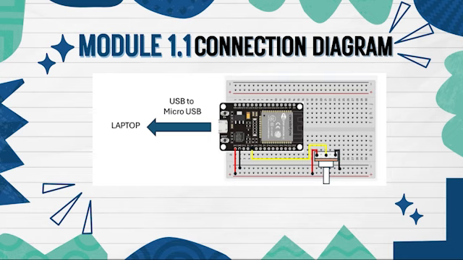Greetings, we are from Group 7 and we are going to do a demonstration and explanation about the heartbeat sensor using Arduino. Module 1.1, read the analog input, potentiometer, and serial monitor.